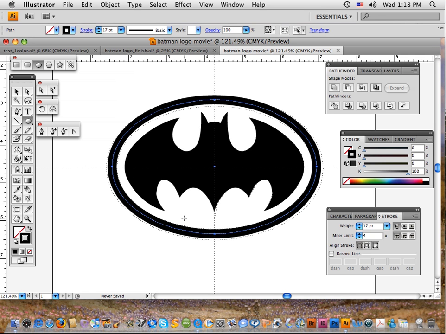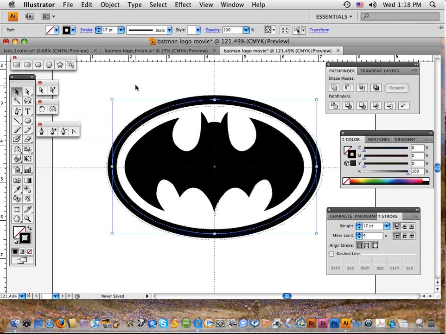You'll be at whatever size you've worked on your logo. Now, let me explain what I've got here. I've got a stroke that's been fattened by 17 points. That means half of 17 is on the outside and half of 17 is on the inside of this blue line. The blue line is the controlling path. I don't want a path here. I want an actual shape. And there's a way to change a path to a shape.